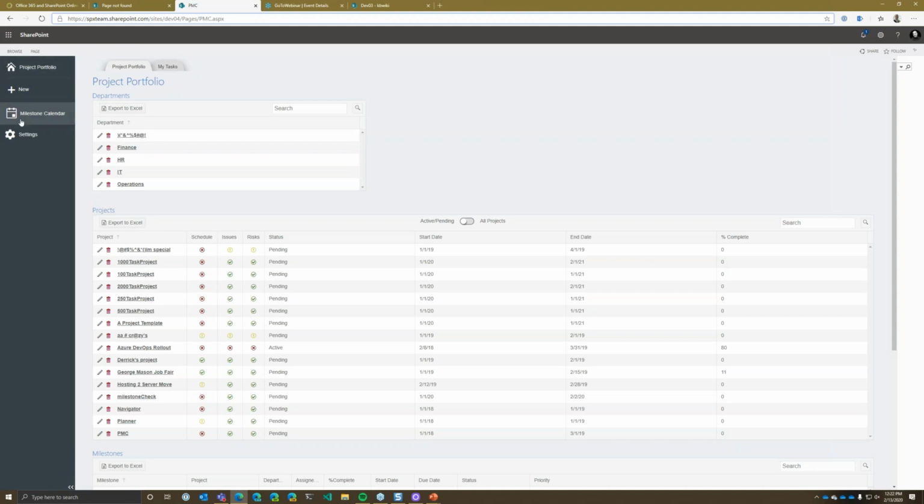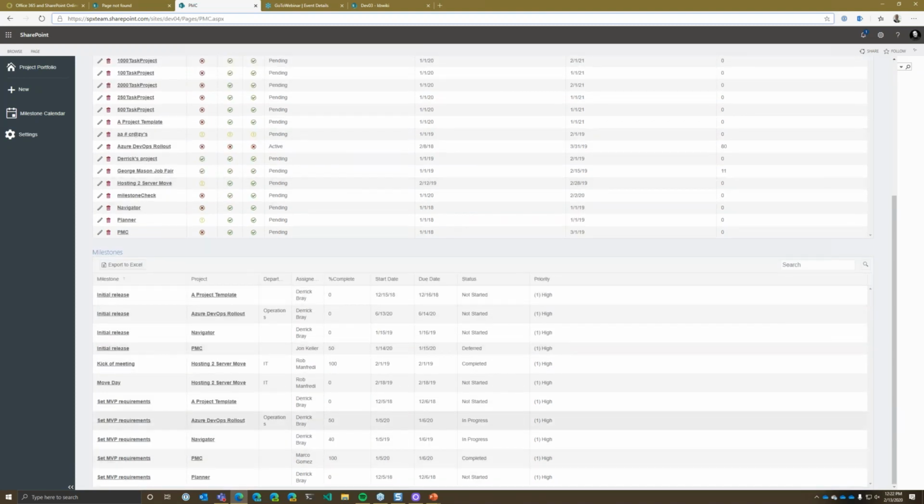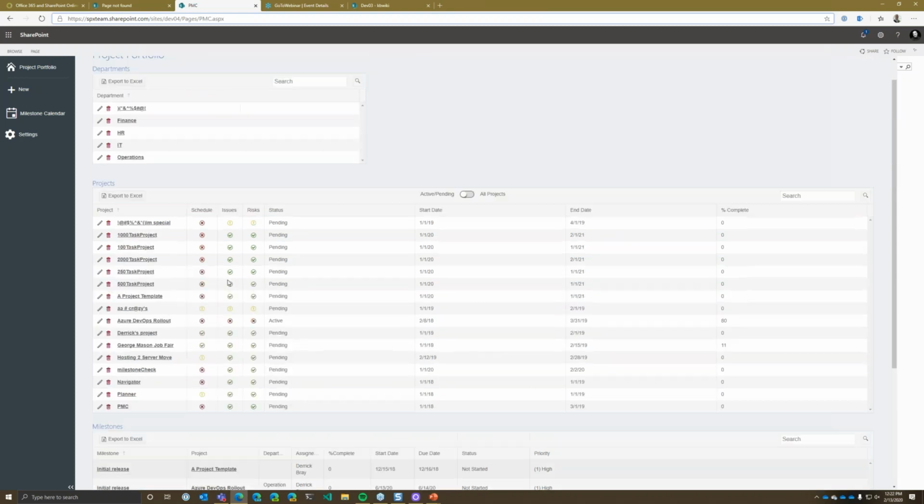So just to go down the left navigation here, we've got our milestone calendar. Within our projects, which we haven't actually gone into and looked at yet, we have milestones. And milestones allow us to highlight those major milestones in projects, so that we can roll them up to the portfolio level, and our management team or our executive teams may want to come here and get a good look at what the milestones are looking like, how we're looking as far as delivering on those milestones, et cetera.